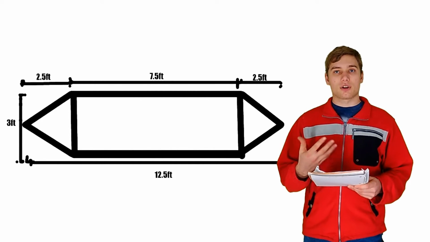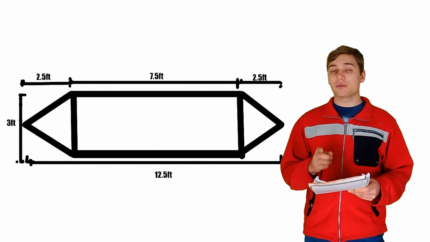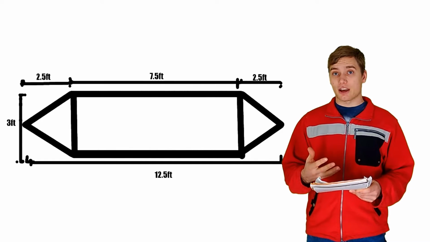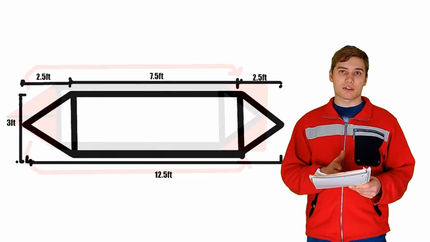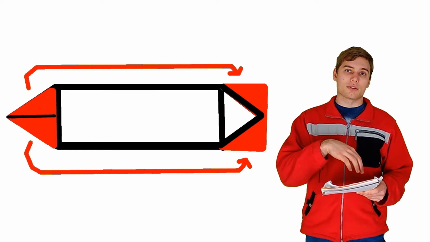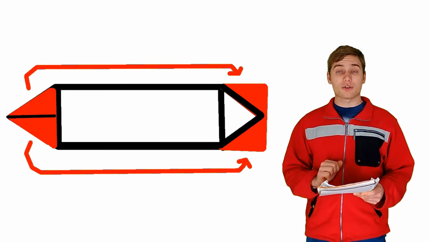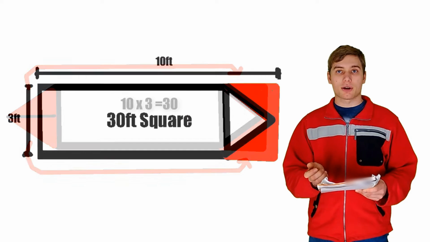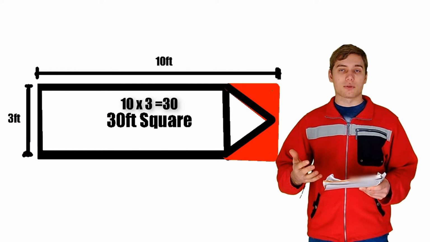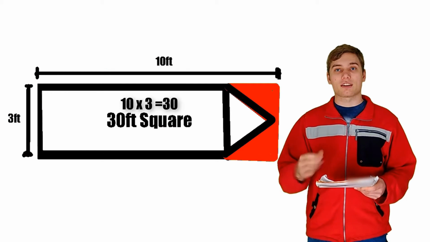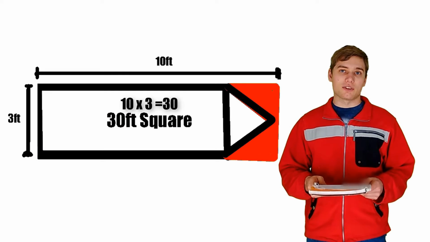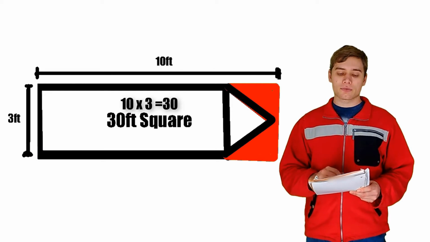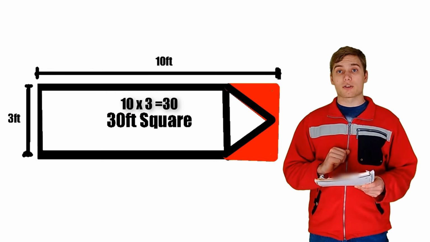Now, in order to start calculating the waterline, we need to first calculate the square footage of our boat. We have our design. It's very easy to calculate the square footage. In this case, because we've got two right triangles, one on the front and one on the back, we'll just take the squares from the back of the boat, bring them up front, and they'll cancel out, which gives us a very simple rectangle to use, and that is 10 feet by 3 feet, or 30 square feet when you calculate it out. So we know the square footage of our boat.